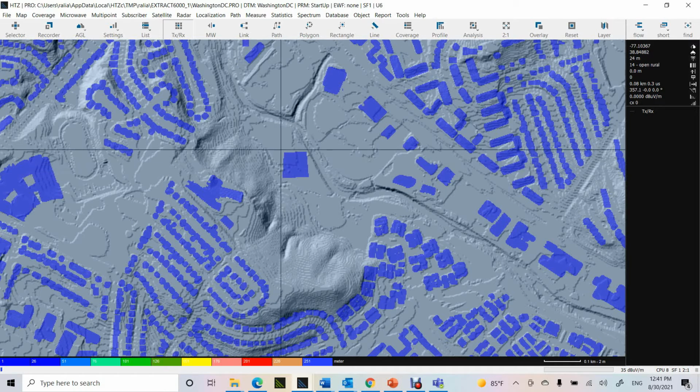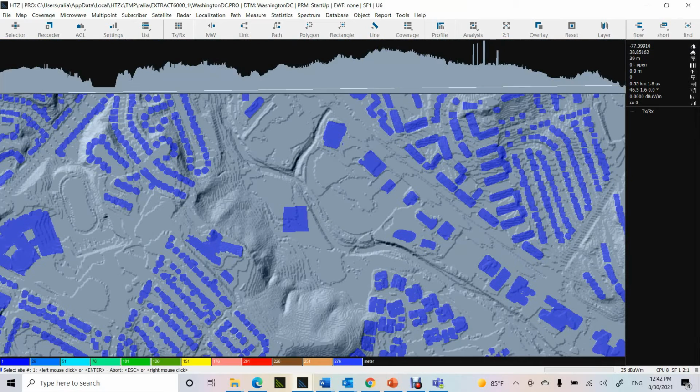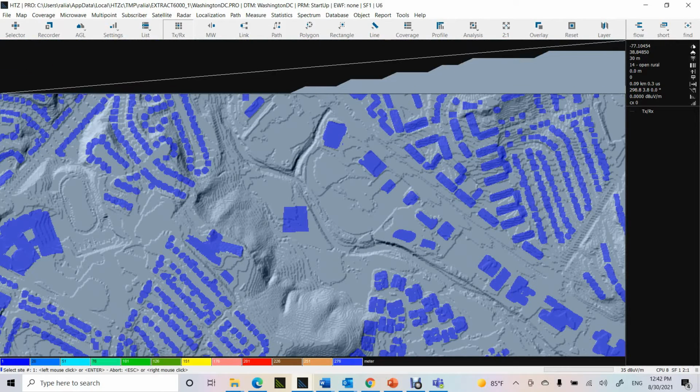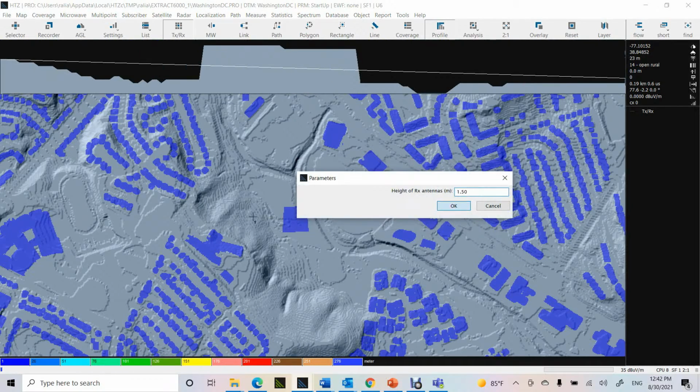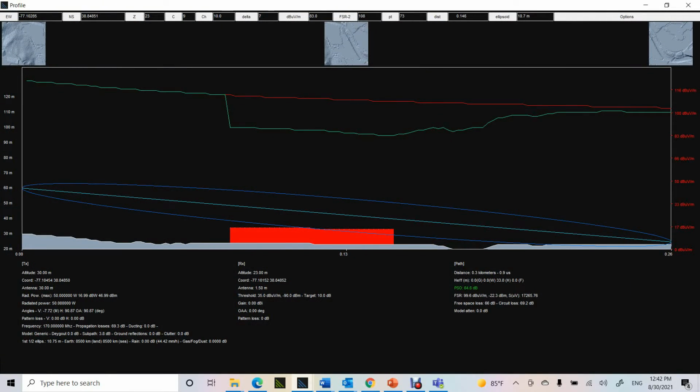So if you want to see if this building is really causing our coverage to be different from before, there is one way to just put a station here and run the coverage and see how it's affecting. But there is also another way if you want to see the profile now between these 2 points. So I can just go to profile and say I want to see the profile from this location to this location. And then as you see, this is the new building layer that we just created with the 10-meter height.